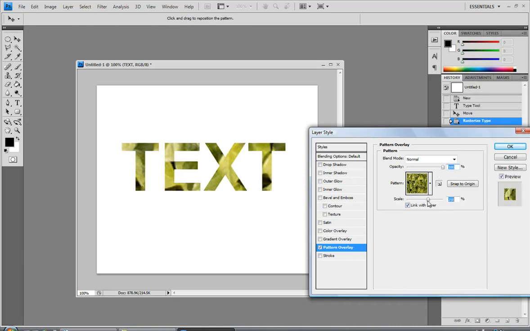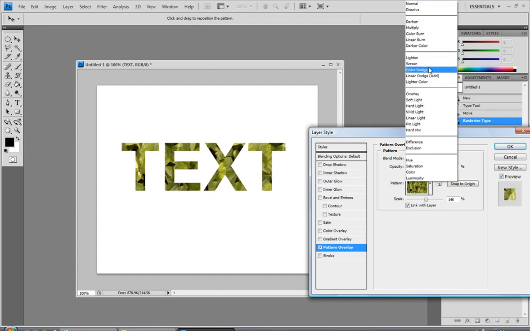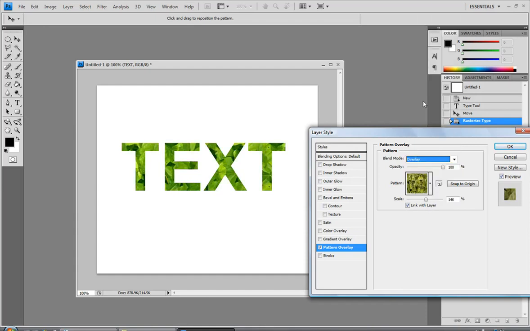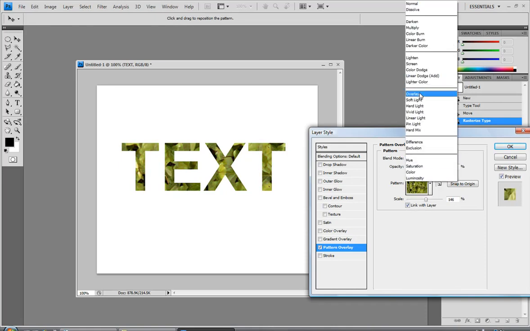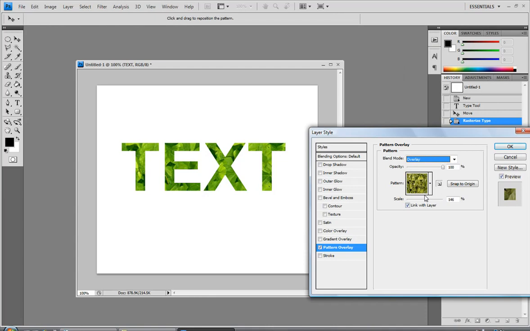Now I'm going to change the scale and make it a little bigger. Right about there is good for me. And now what you can do is you can either change the blend mode. I usually like doing something like overlay or something like that. Anything that'll actually make it stand out or look nice, whatever. And of course you can keep it on default normal. I think I'm going to turn it to overlay so there's more of a color coordination there.